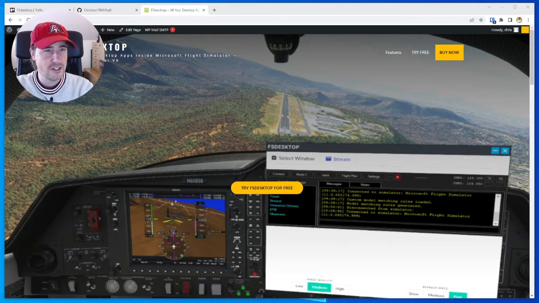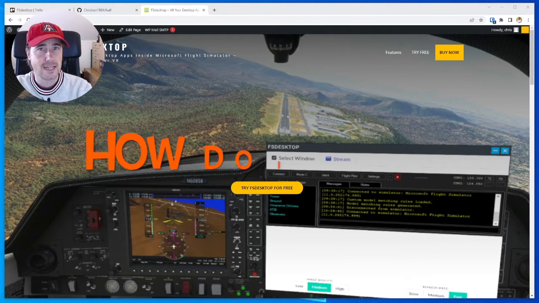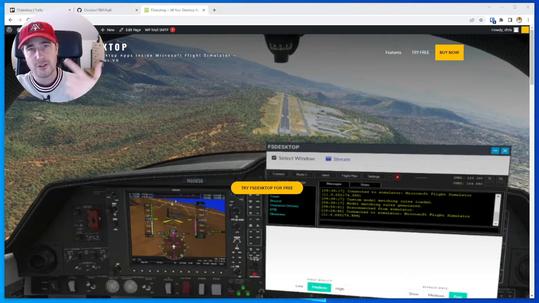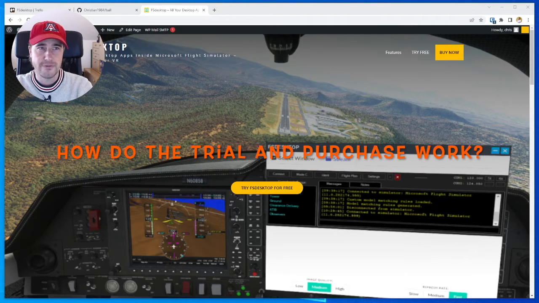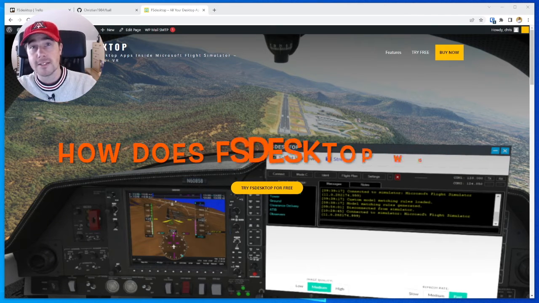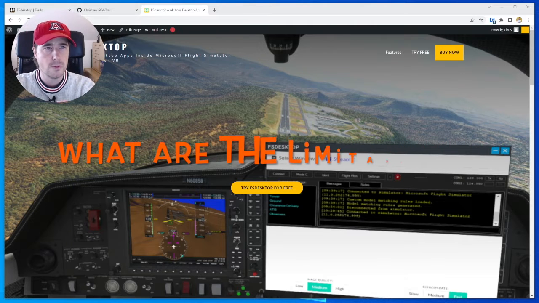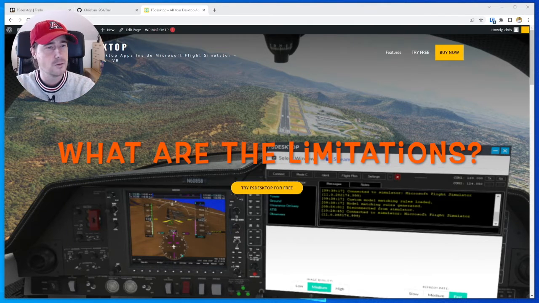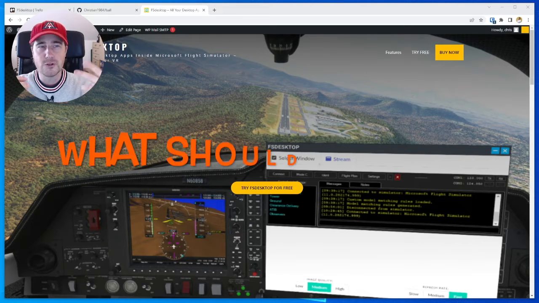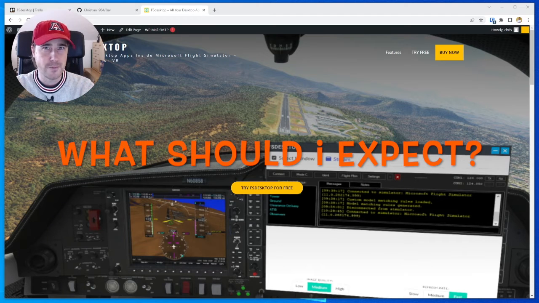So in today's video I want to take a quick look at how to get FSdesktop, how the trial and the activation of the full version works. Then we'll take a look at how FSdesktop works now, what the current state is, what the limitations are, and with that in mind also do some expectation management, right?